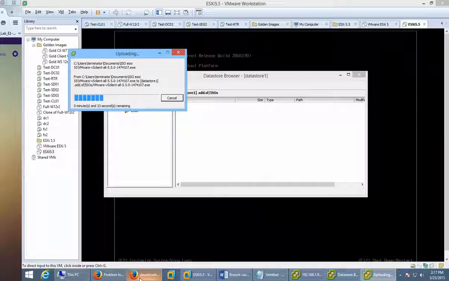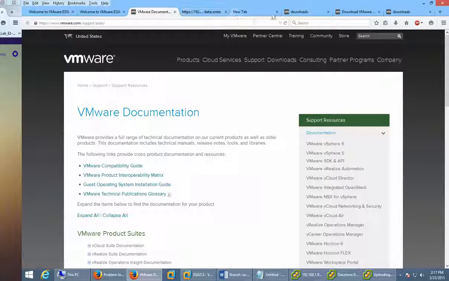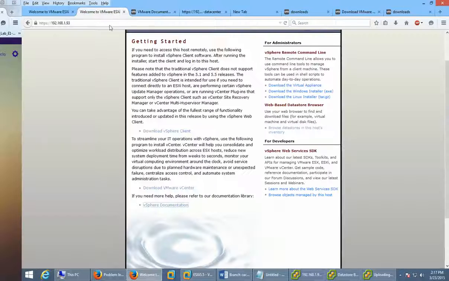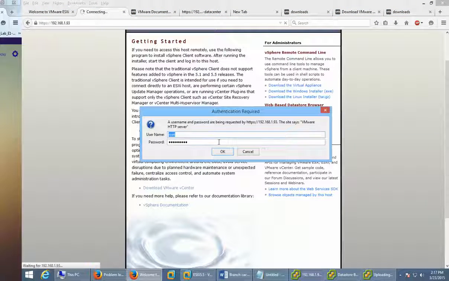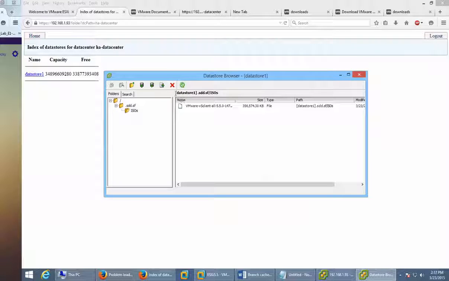And then if we remember, we came to this particular, browse data store in the host inventory. So if we were to try it now, let's see if it works. Press OK. We have only one data store, if you remember, which is data store 1.